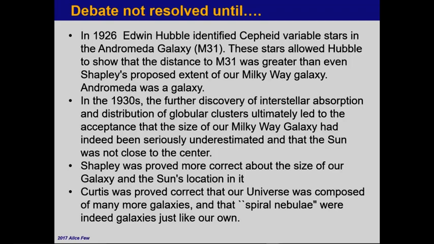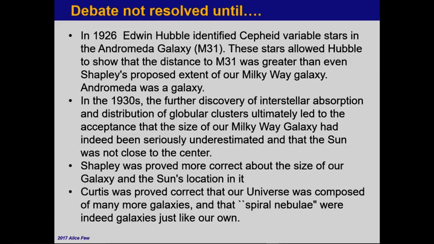But if someone comes up with this method of using Cepheid variables and finding one there, then you should be able to prove me right. So in 1926, Edwin Hubble was able to identify Cepheid variables in the Andromeda Nebula. By using the period-luminosity law that Henrietta Leavitt created, he calculated the distance to the Andromeda Galaxy, and that distance was so great it had to be outside of our own galaxy.